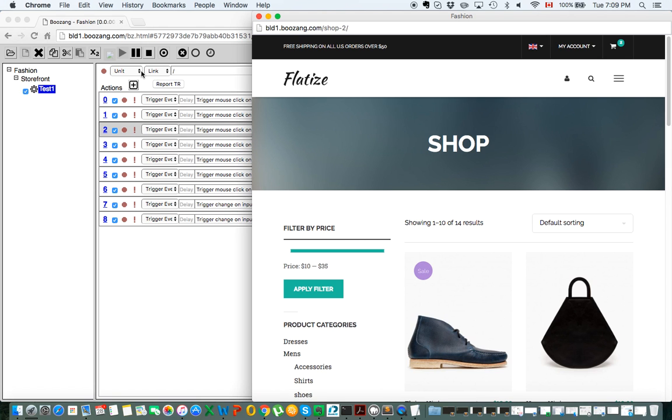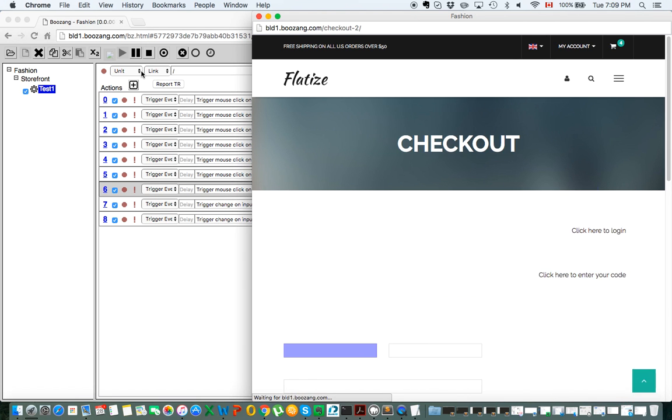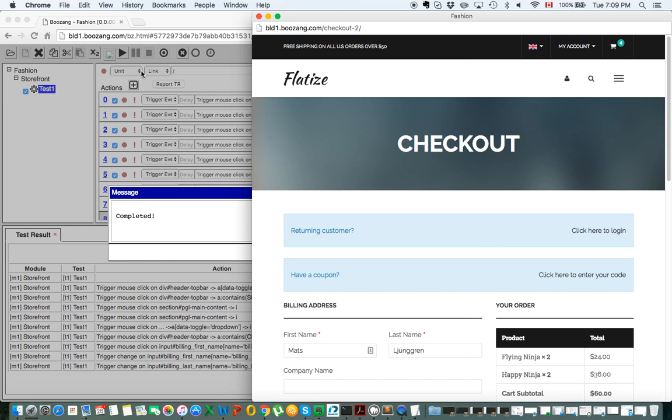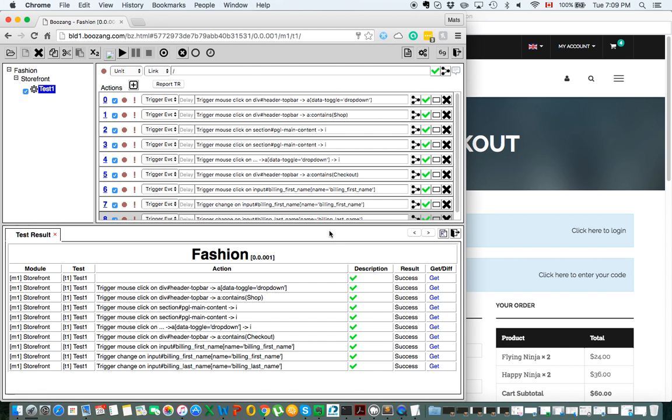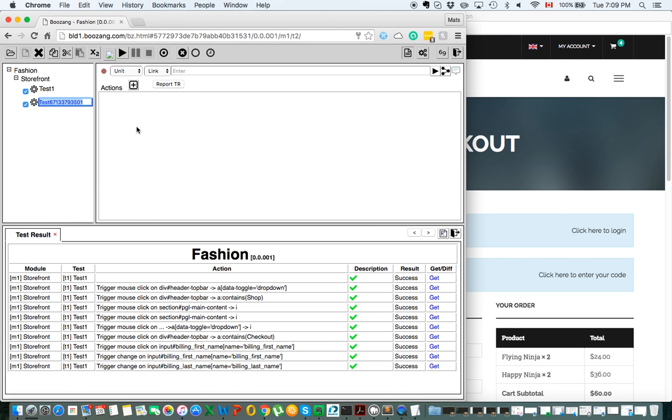And one of the really good strengths that we have with this tool is the fact that it's all in the cloud. So this URL right here is shareable with your team and also across different browsers. So I can easily send this across to another team member, and they can paste this in, they log in, and they can replay just the steps that I did.